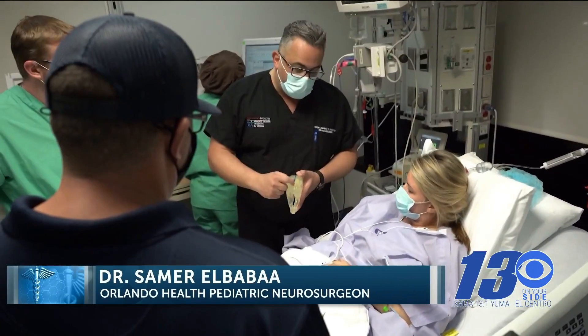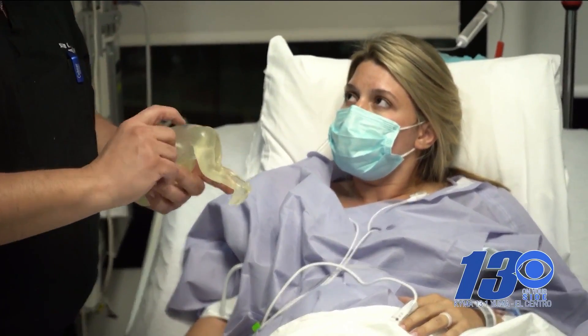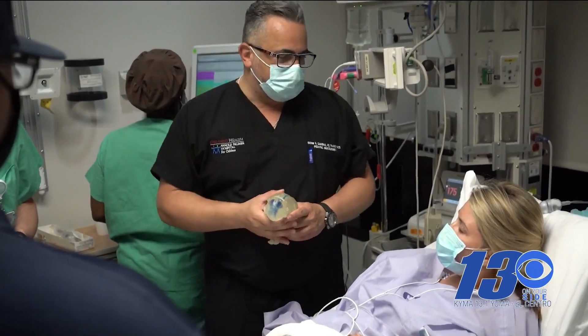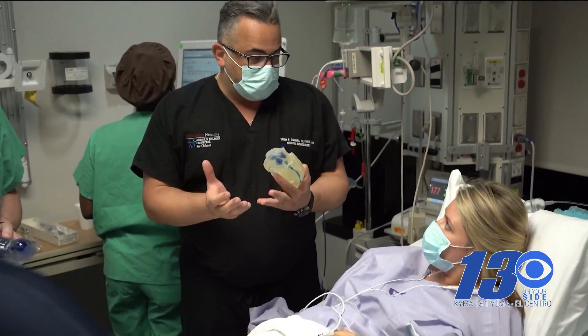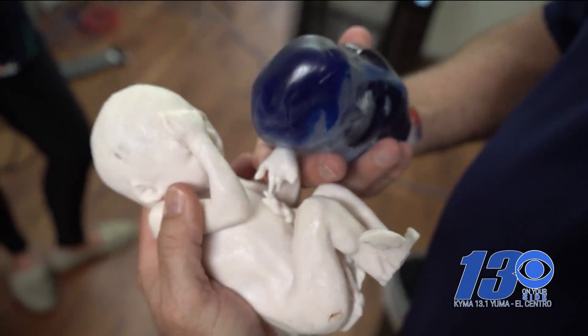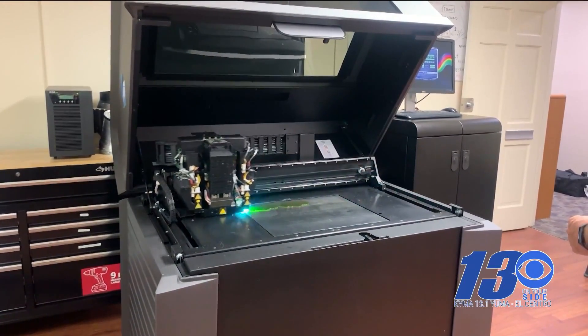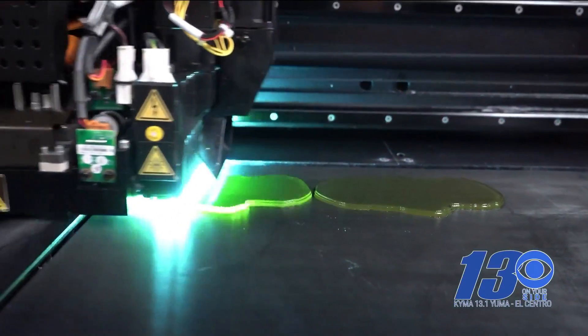This defect is a true defect of a baby we operated on. At Orlando Health's Winnie Palmer Hospital for Women and Babies, there's new technology to help. Pediatric neurosurgeon Dr. Samer Elbaba used a 3D model of Rodriguez's fetus to help plan the surgery, being able to see the size and location of the defect from the true-to-life model printed from an MRI image. This technology actually makes the surgery safer and more informative for the parents prior to surgery, and helps me as a surgeon perform the surgery safer, more effective, and quicker.